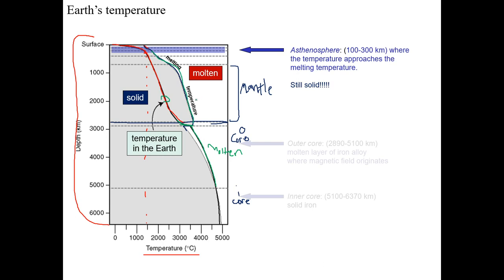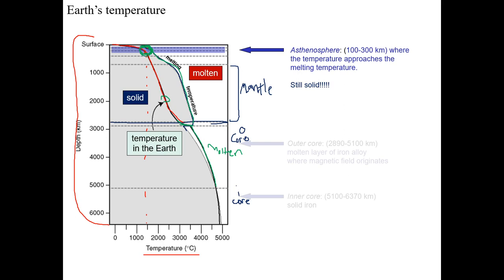So that means that the mantle is solid. However, there is this point right around here. Do y'all see that? It's from about the base of the crust, maybe 30 kilometers down, to maybe 150 to 200 kilometers down, maybe even 300 kilometers down, in which the temperature of the Earth gets very close to the melting temperature. And sometimes it does cross over, and that's when you get melt generated. Okay, so it's right there that you're going to generate melt.